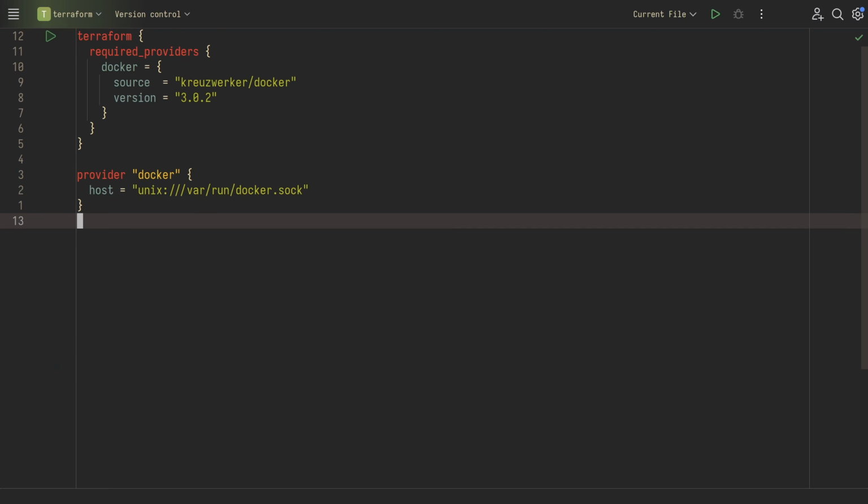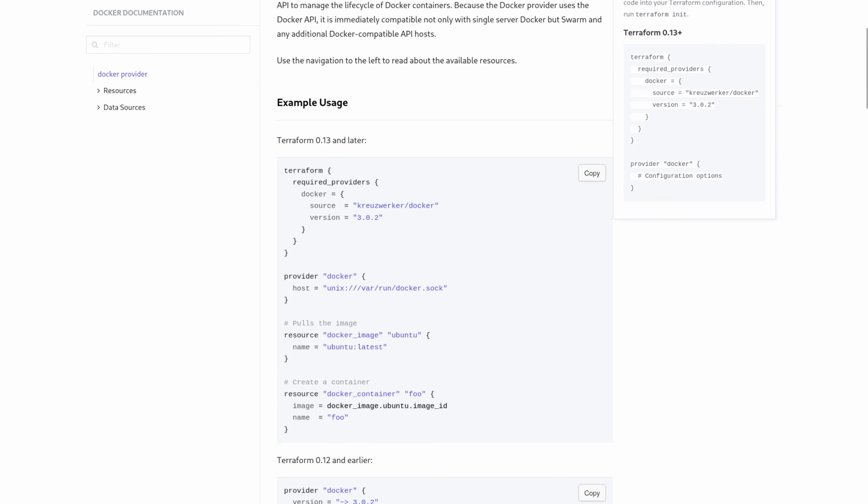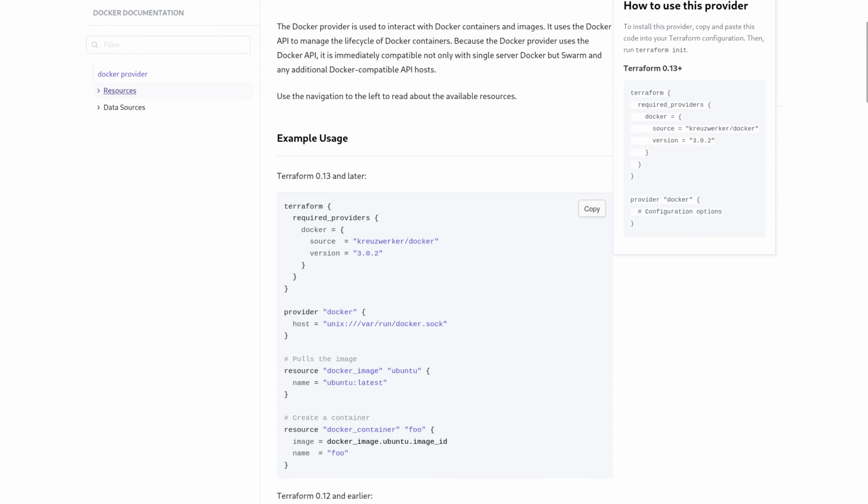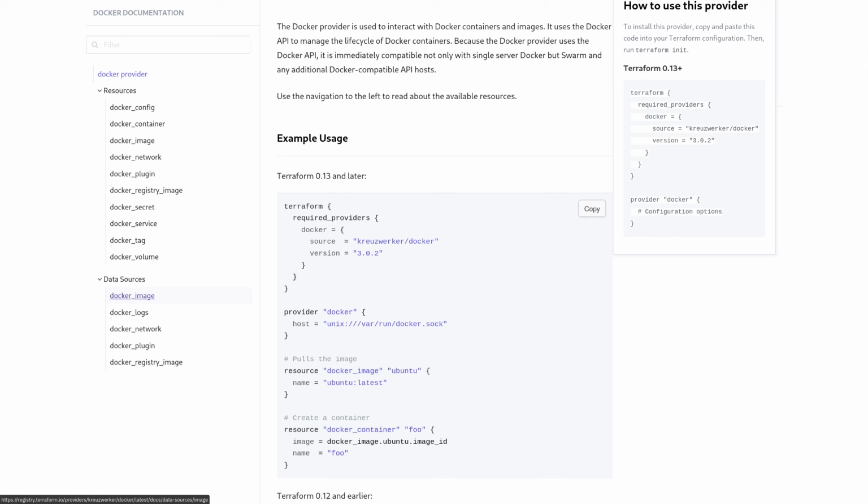So then what you want to do is you'll go to your provider's documentation, and over on the left here, we'll see there are two different sections that you'll find on almost all of them, which will be resources. And this is the types of things that you can create and manage. And then data sources. So these are things that already exist in the system that you want to target. So you might, for instance, have a Docker image that you want to target. In this case, we'll take a look at some of all of this as we move along.